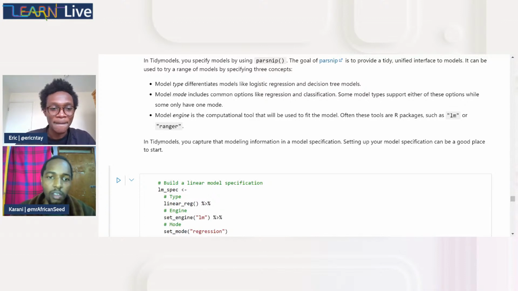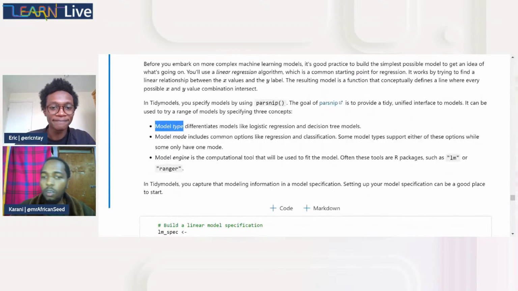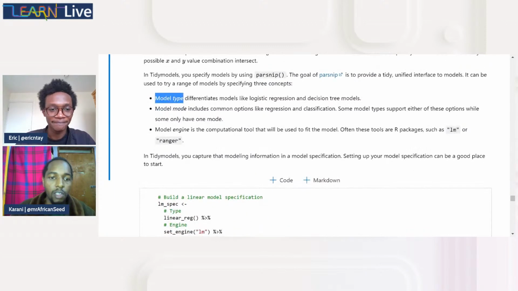There are three very important model specification concepts that we should know. One is that we should define the model type. It means is the model a regression or a decision tree model? For this module, we are taking the learners through a linear regression. That is the first concept that you should specify in your model.